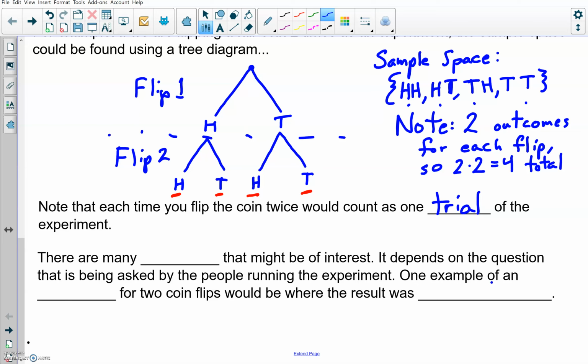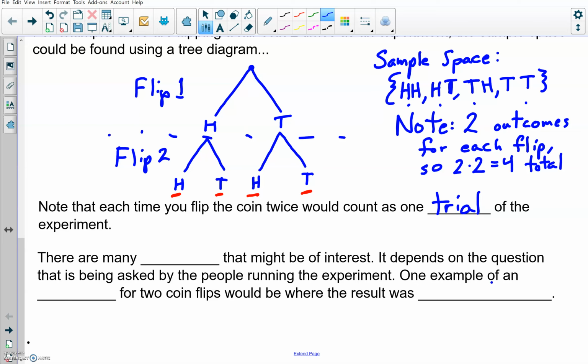And if I were to flip a coin 3 times, if that was the thing I was working on, well, then flipping it 3 times would be 1 trial. If I go back to this one where I'm flipping it twice, I flip it twice, that's 1 trial. I flip it twice again, that's a 2nd trial. Flip it twice again, that's a 3rd trial, etc. So with these trials, there are different things that you can do in succession to satisfy 1 trial of your experiment.